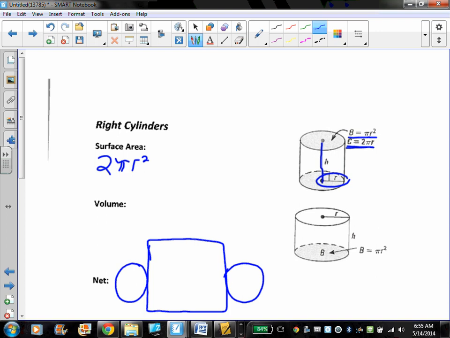So let's draw our attention now to the surrounding part. This part and all of this. Everything on both sides of this part of it. So one of the dimensions on the rectangle should be pretty easy to see, and that's going to be the height. And I'll label that on our net. That's the distance going up and down of that rectangle. So that one shouldn't be too much of a stretch.